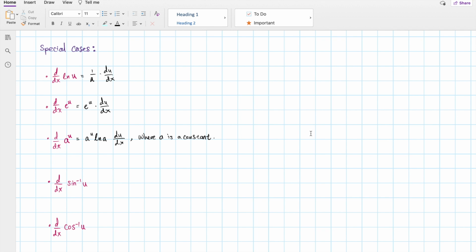Okay, so let's do some practice problems for these three that we just covered. Start with the first one for natural log. An example could be if f of x is equal to ln of 1 plus x squared. Okay, you must recognize that in this case u is represented by 1 plus x squared. This means that the derivative of that is going to be 1 over 1 plus x squared multiplied by what's inside the bracket, or our u in this case, which is just the derivative of 1 plus x squared, which is 2x.